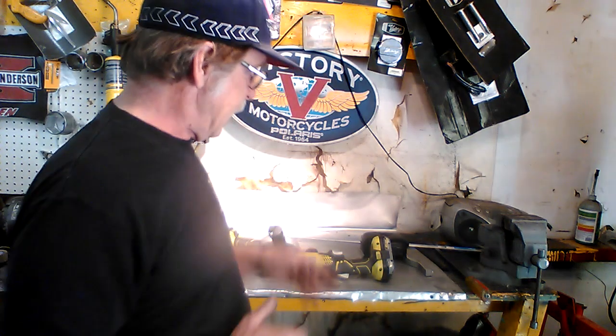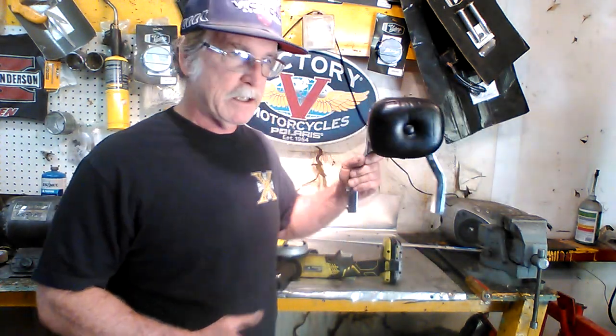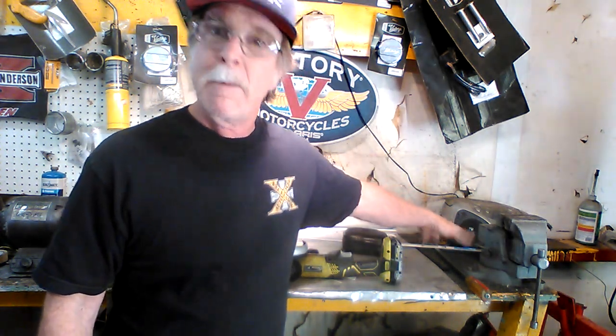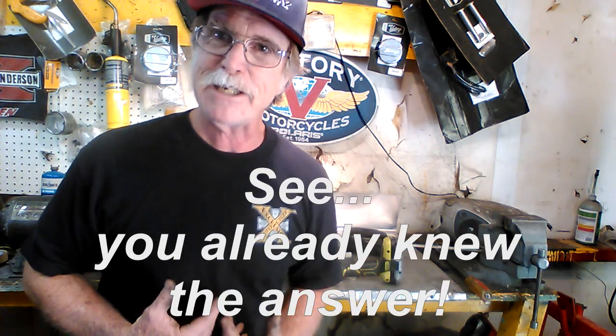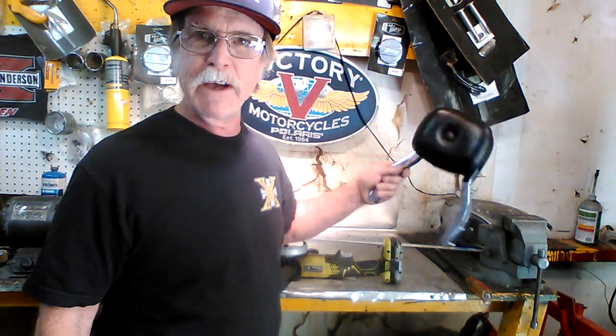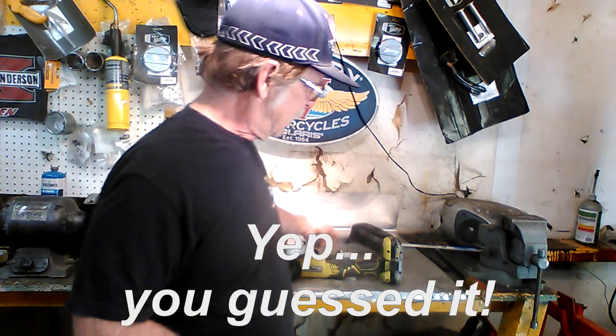So for today, I'm going to make this Kawasaki backrest fit my Victory. And you might say, why did you go through so much trouble to make a Kawasaki part fit your Victory? Well, go back to point number two. I'm a cheapskate. I got this for $20, and to get the comparable part for a Victory was $70. So it's worth saving $50 for me to play with drills and, you know, smash my fingers and get metal shavings in my eyes, because that's just how I roll.